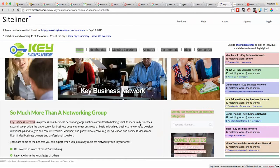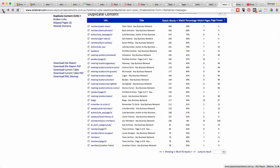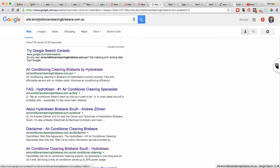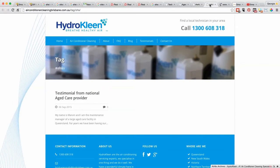But this is really just an extra tip, and it's going a lot further than what I did in the presentation. The main reason that you might use this is just to see what percentage of your site is duplicate content, and you may be able to pick up some of these that you haven't been able to pick up by doing site colon. But I'd really suggest that if you stick with doing site colon and clicking on each one of these, it's going to be a much better way to find these problem pages and issues.